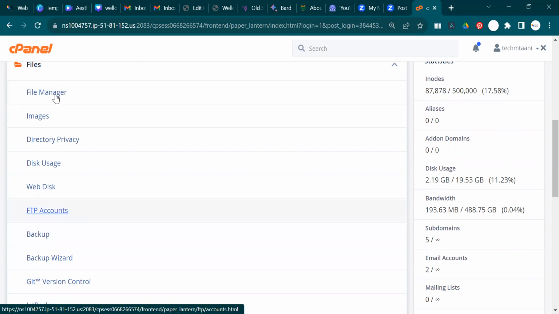For the file manager, this is where you see all your files, just the way you have a file manager on your computer or mobile phone. So this is where we store all our website files. The backup is when we want to generate a backup, to make a copy of your website files. You come to backup wizard. Let's check file manager. This is the file manager that we will be viewing in a few seconds. It is loading.